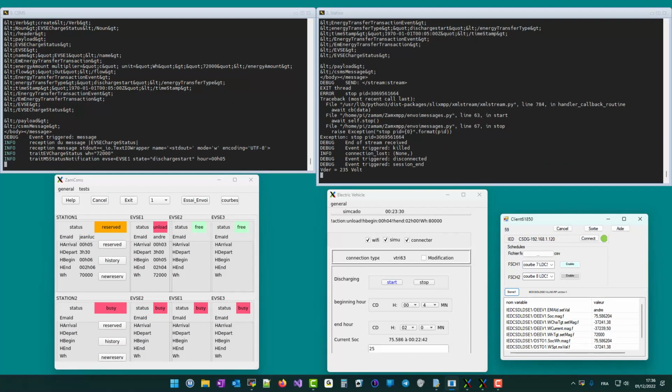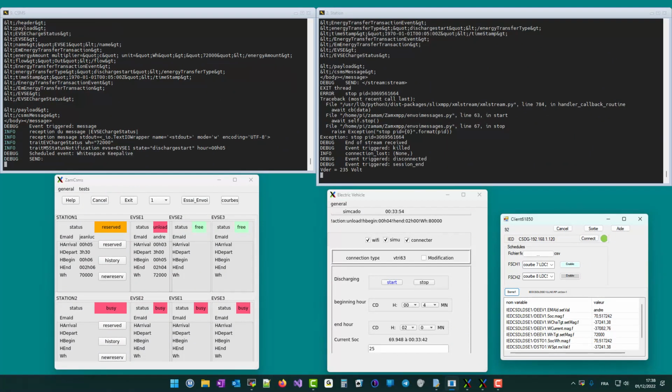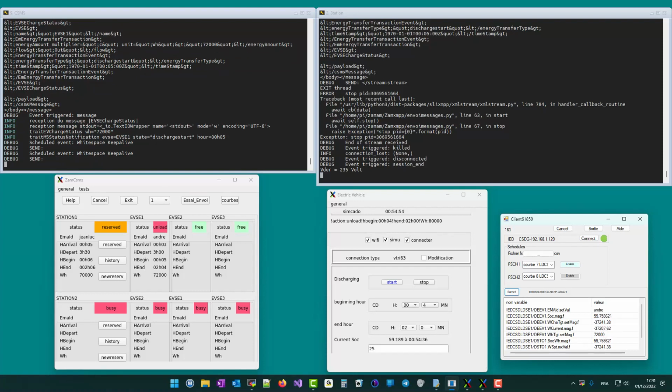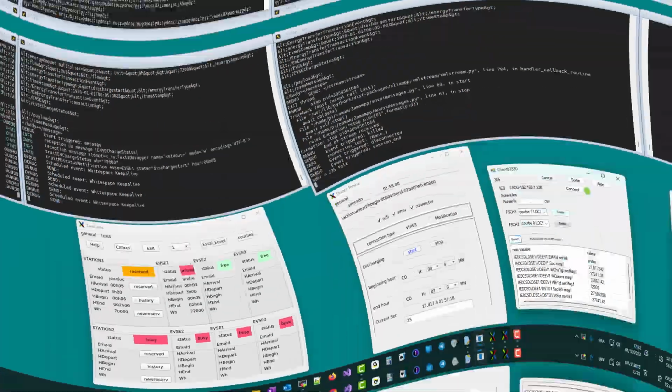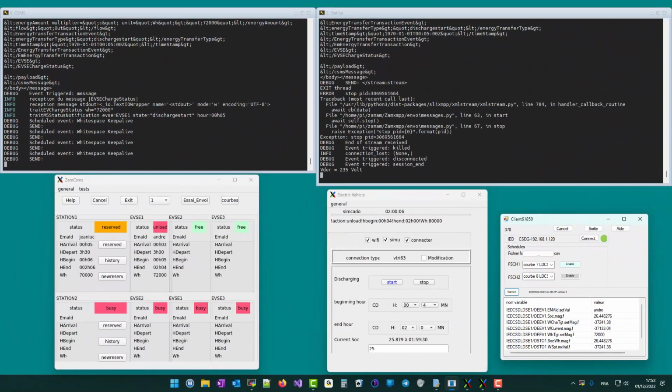The driver clicks the start button and the discharge starts. The CSMS then receives the XMPP startup message and updates the discharging start time. Discharging then takes place, and the LEMS HMI reflects the progression of the vehicle data. In particular, we note the decrease of the SOC, which reflects the discharge of the battery.